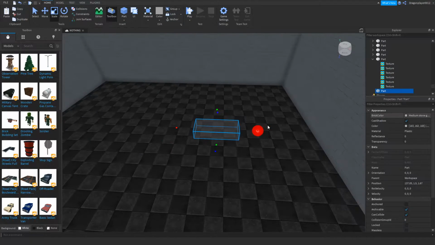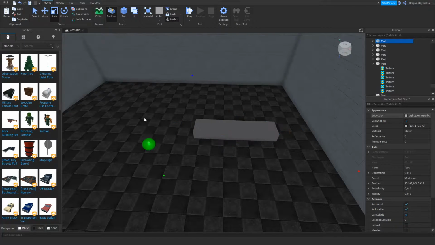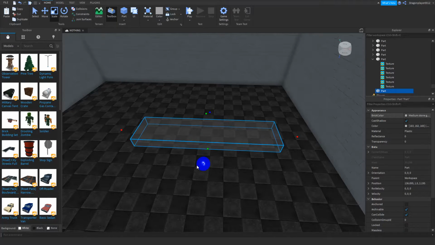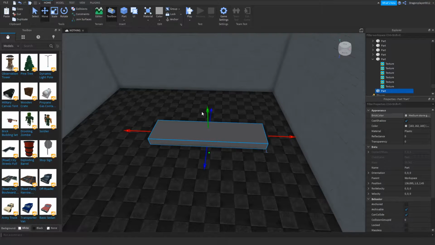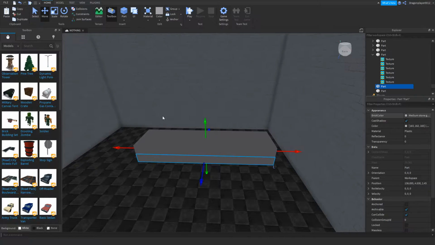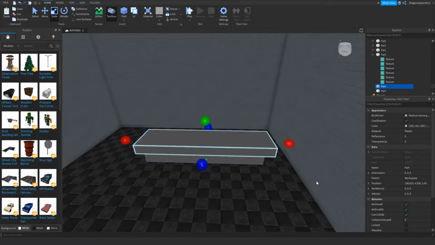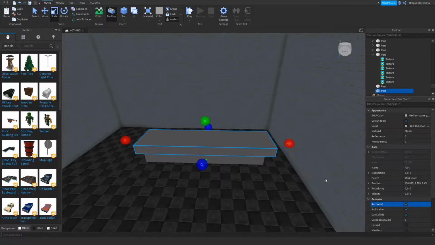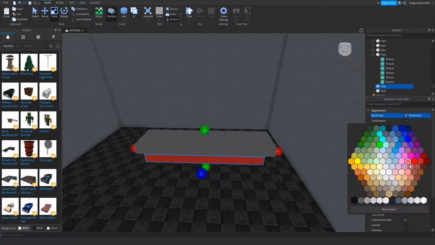Sorry, but we're going to make one of those. I forgot what they're called. But here we go, and then we can duplicate this like that. Now you can scale it here. It's basically a normal light, I guess. Now we could anchor this and anchor this, and then this one will be yellow.